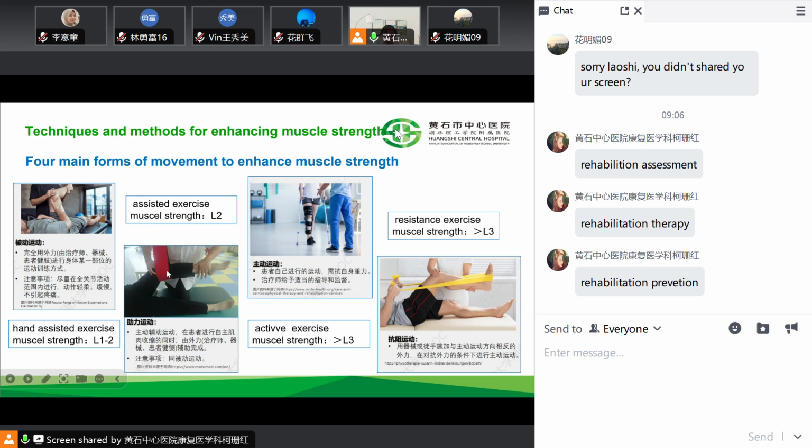The assistance can be offered by the PT therapist. It can also be provided by the suspension, right? And if the muscle strength is level 3 or above, level 3 means the patient can move his body against the gravity of the earth. That means the patient's arms or legs can resist the gravity of the earth. He can lift his arms and he can lift his legs. So if the patient reaches level 3, he can do some active exercise by himself. And if the muscle strength is above level 3, at level 4, he can do some resistance exercise.